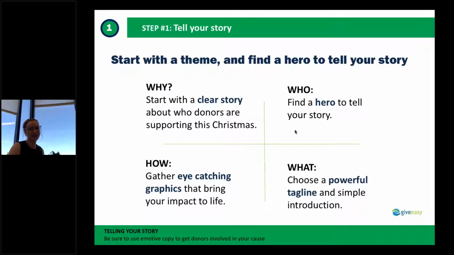The fourth element of how to tell your story is to choose a really simple and powerful tagline. If you could sum up what it is that you do in one sentence, what would that be? So whether you're out there, once again, on the front lines with the koalas in the forests, that's really helpful, and people can resonate with that really quickly.